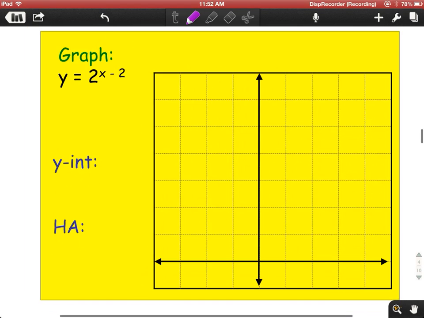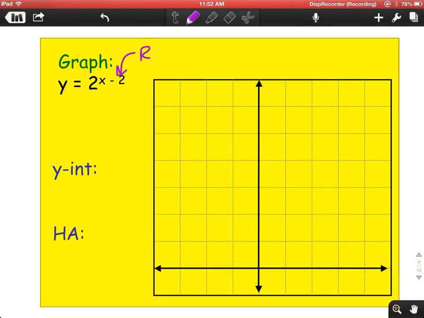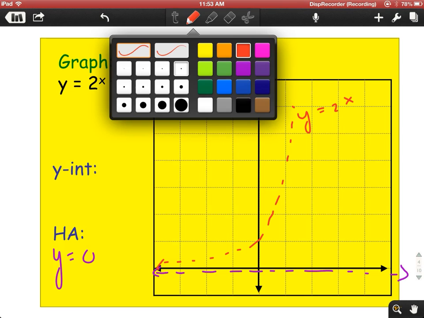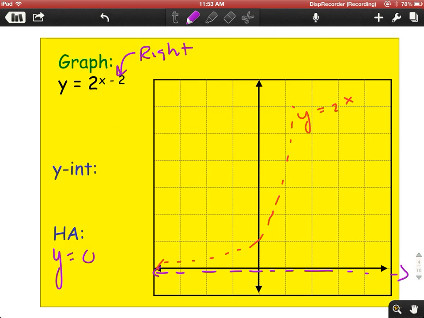So using graph shifting, let's take a look at this one. This is a right shift. Well, what that means is that the asymptote is still at y equals 0. Because if I take an infinite line that's going left and right and move it to the right, nothing really happens. And so what I'm going to do here is draw a rough sketch of what 2 to the x would look like. And what's happening is everything's going to get moved over 2 places. So instead of the point (0, 1), we should have the point (2, 1). We're moving over to the right 2 places.